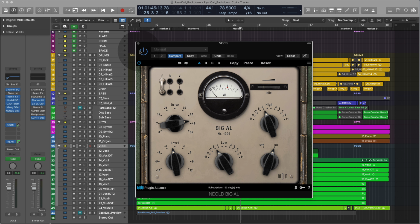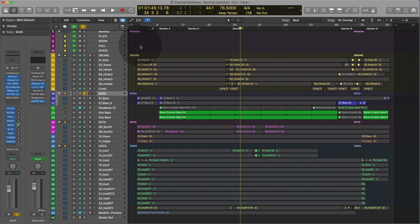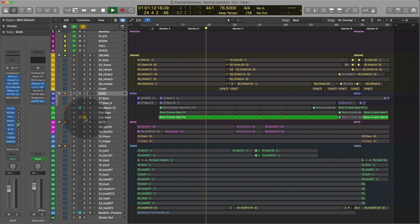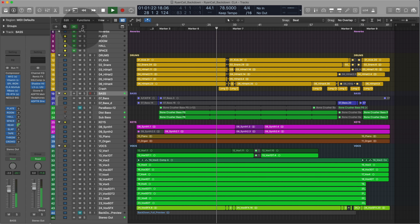All right, let's check out the bass. One of the things here, I have a sub bass, and the way I solved this, I added a little bit of distortion, an extra note, so that in the mix, you can hear it.